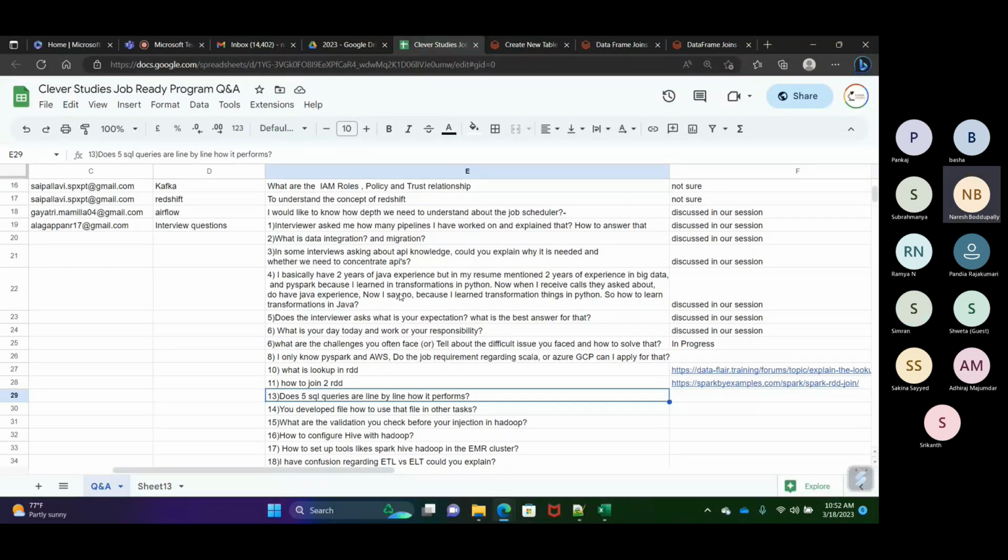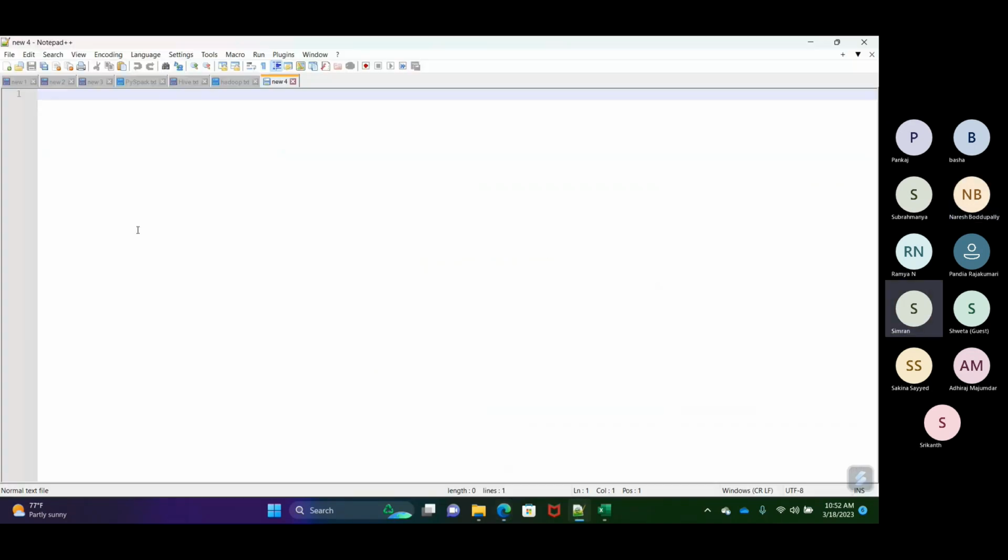So how do we read unstructured data? That means we can create a data frame. Do you know the word count program? Let us say Scala, Python, Spark, again Scala, or Java, and Hadoop.